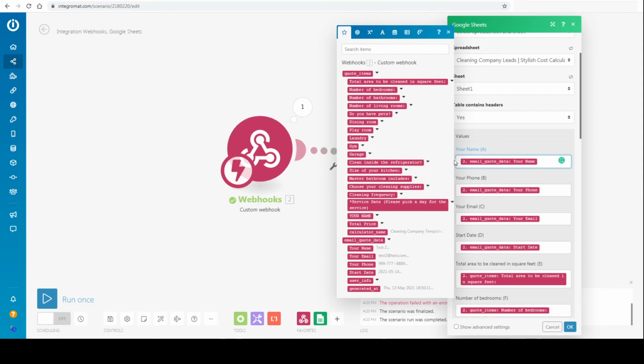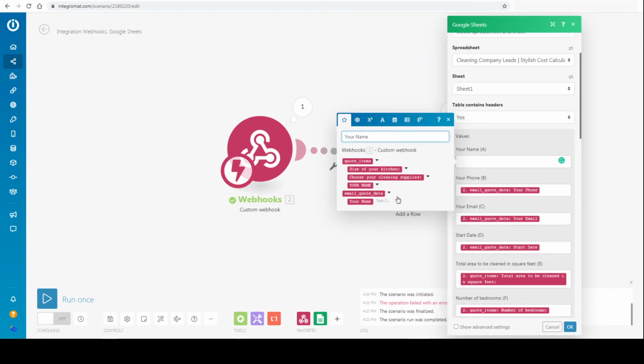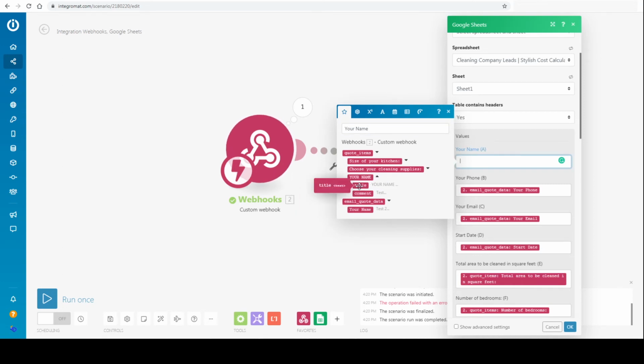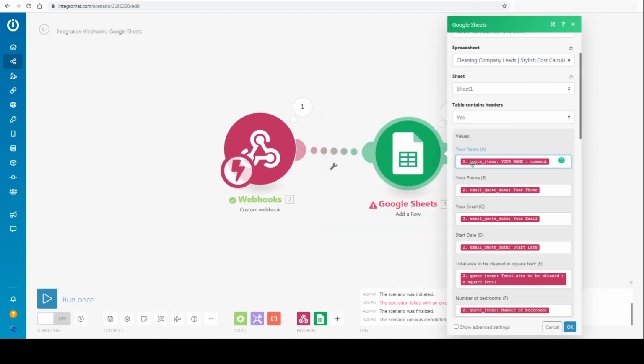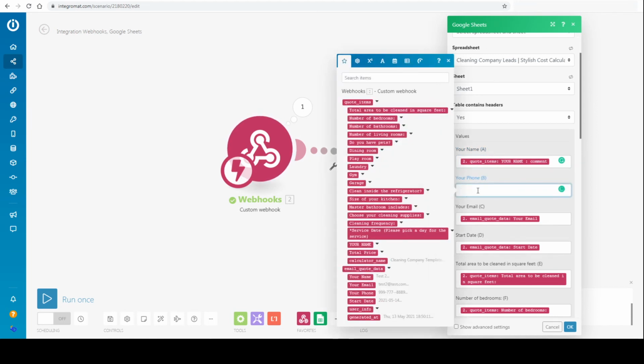So the your name, let's delete this here and type in your name. Oh, my bad. Let's type up here your name. And under the your name, you have to select the title of the your name, or the text itself, not the title. Yeah, it's the comment. So let's click here, and now it's the correct format. It's the quote items, your name, and then the comment of the your name. So it's not the title that we want. So we got to do this for everything here.